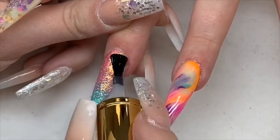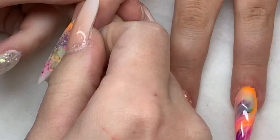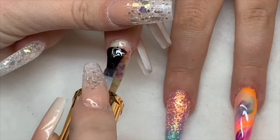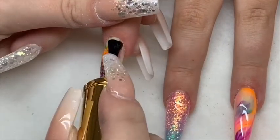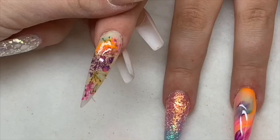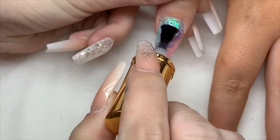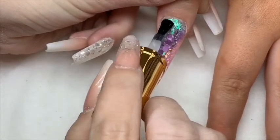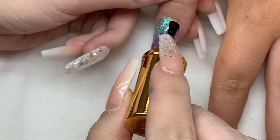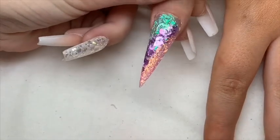Look at the glitter though! I'd still do marble because you can add glitter in your marbles so I still get the glitter. I hate those little clingy bits — they're my pet hate, let me know if they're your pet hate as well. You think you've got them all off and they're just hiding under there waiting to jump out on you. Top coating the flower and netting nail — I loved this, it's just something a little bit different. And the thumb is so sparkly — sorry, I get really excited by glitter, but then again who doesn't!